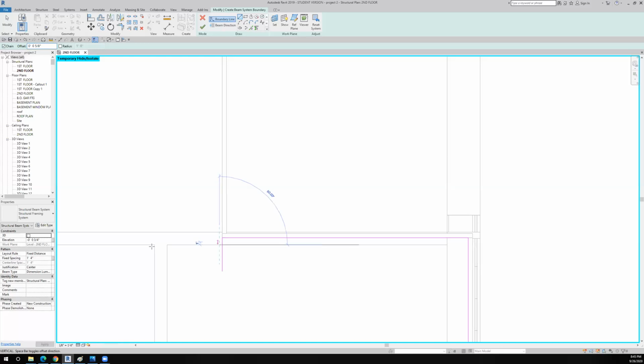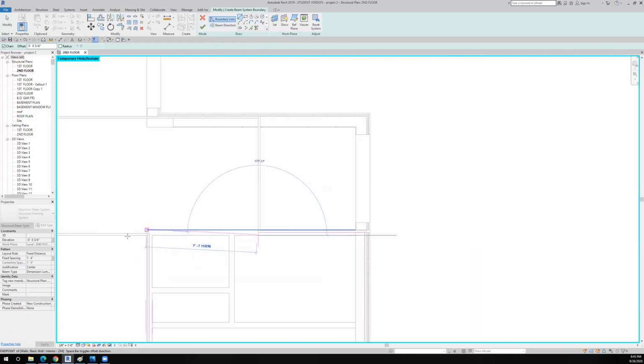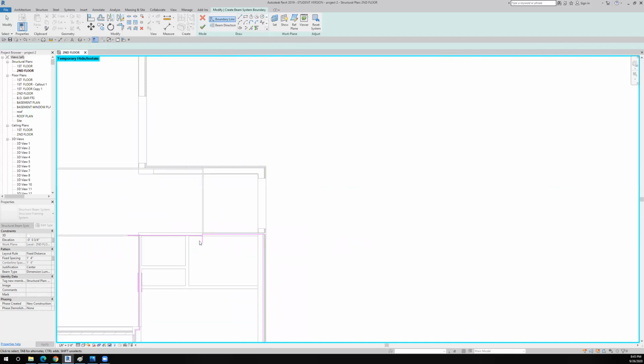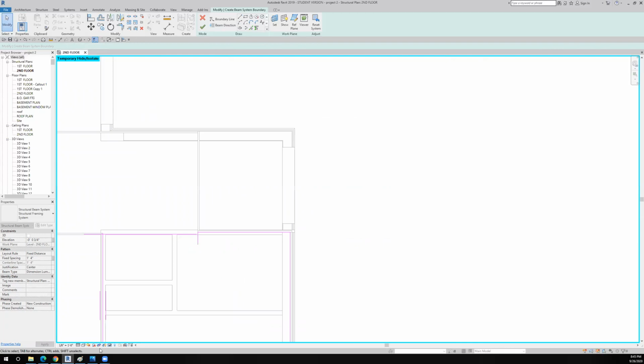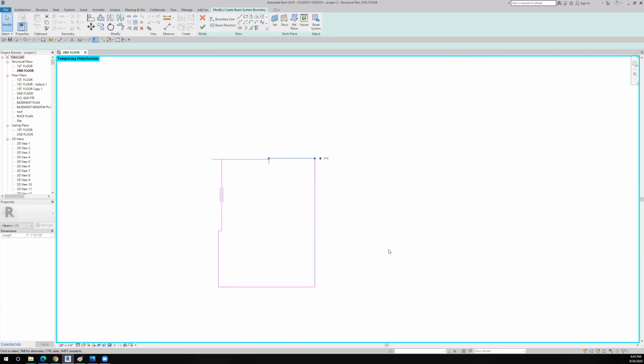And I'm going to come across here. I can see that the magenta line is on the wrong side. So I'll click there. And I want it to go all the way across to there. So let's see what we did so far. I'm going to isolate this category. I'll reset first, and then I'll click on the magenta line, and I'm going to say isolate category. So now all I have are my magenta lines.